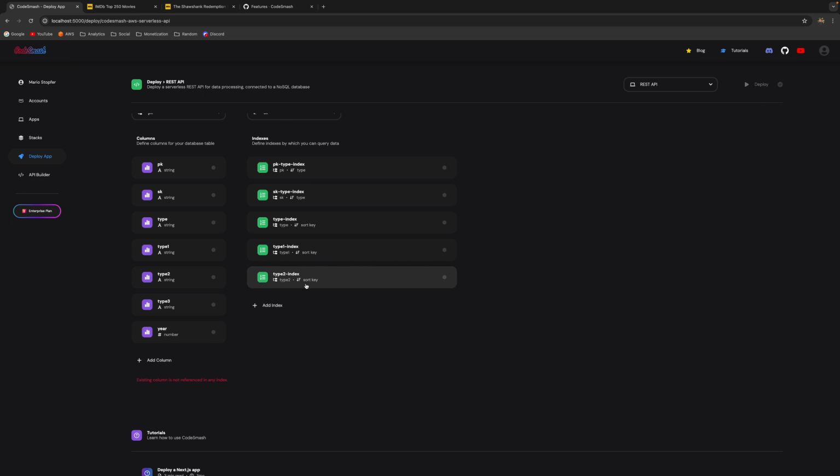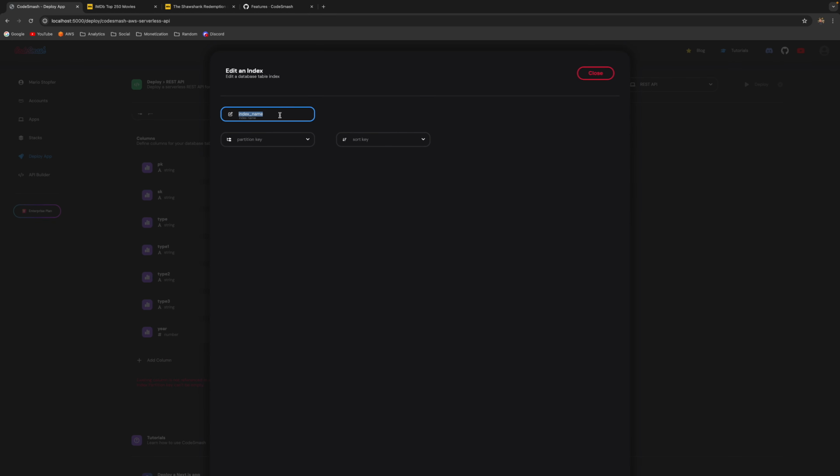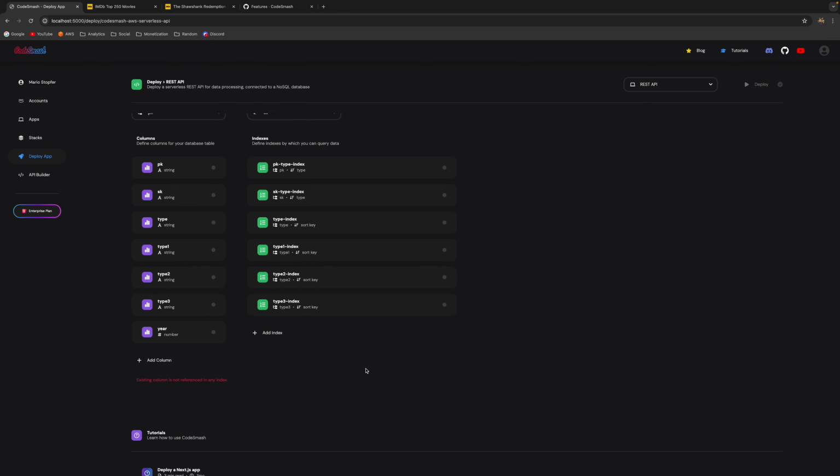If you do provide the sort key, you only get the rows that match both this column and this column. So we just want all of them. And of course, we need type 3, and call it type 3 index. Let's just select type 3. And we also need the year. So let's just do it like this.